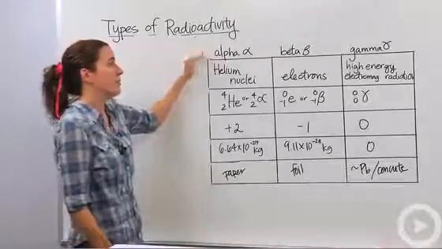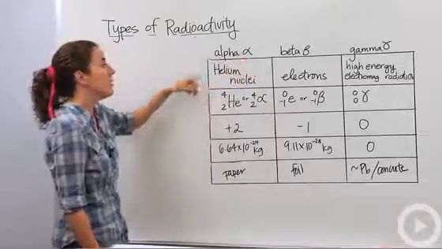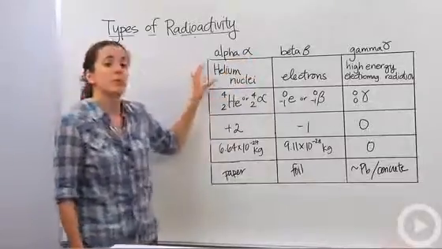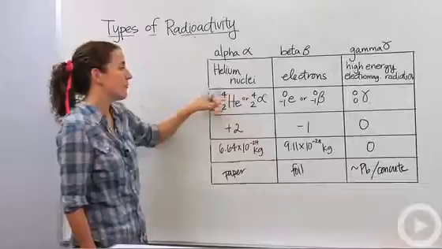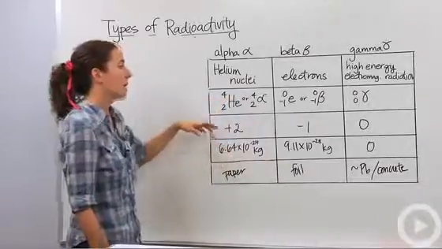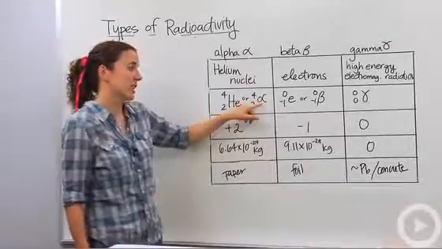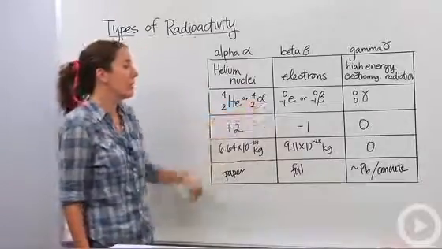This is one of them. Alpha particles, we're going to start showing them as this Greek symbol for alpha. What alpha particles are is helium nuclei. What that means is it has a mass number of 4, meaning it has 2 protons and 2 neutrons. You might see it looking like this, or you might see it looking like this, the alpha. I'm showing this, an alpha particle.